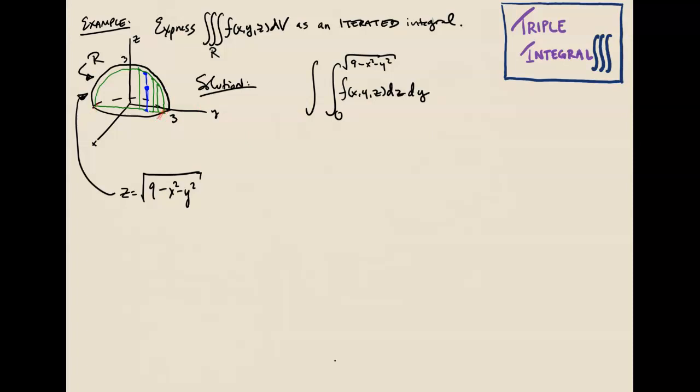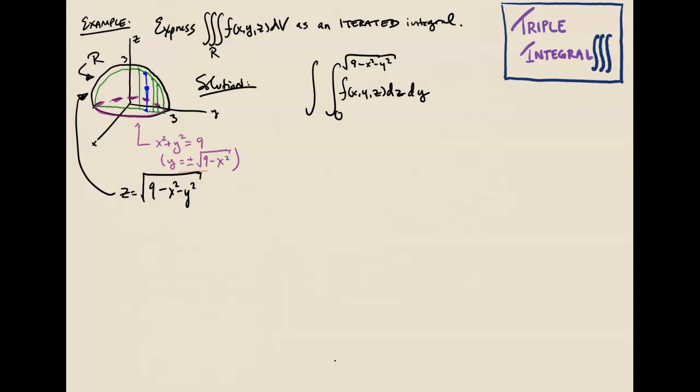But those values of y depend on the particular frozen value of x. Because if x is all the way out here close to 3, y is not going to vary as much. If x is down here at 0, y is going to vary between -3 and +3. So these boundaries of integration are themselves going to be functions of x. So I have to think about how x and y are related just on that circle, since I've already taken care of everything in the z direction. Well, that circle is centered at the origin with a radius of 3, so of course its equation is x squared plus y squared is 9. Or in other words, y is plus or minus the square root of 9 minus x squared.